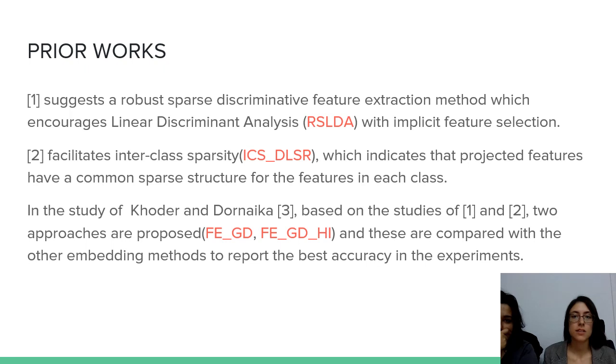The next study facilitates interclass sparsity; learning a compact and discriminative transformation matrix by utilizing correlations between samples is a foundation for the proposed method. Then in the last study, the proposed method is a hybrid approach that combines the strengths of the first two discriminant methods to create a more powerful model. There are several reasons for proposing hybrid approaches in machine learning. This could be because of improving performance, increasing robustness, or flexibility.